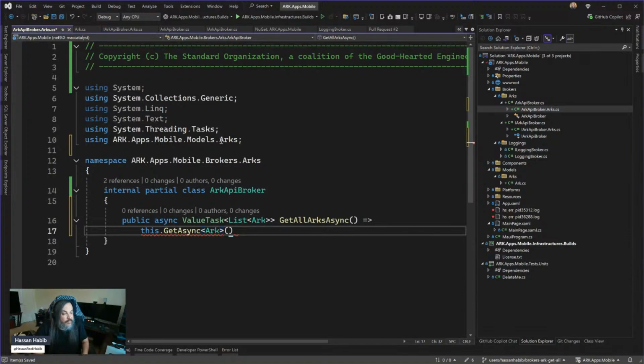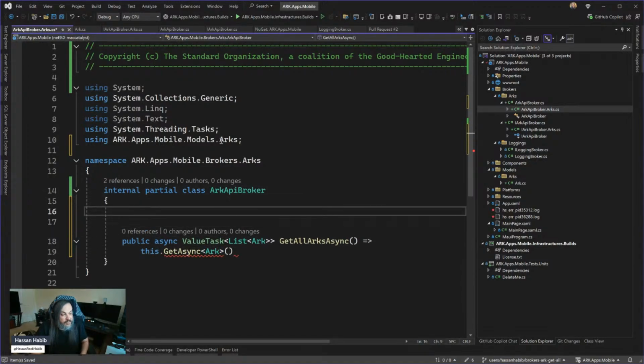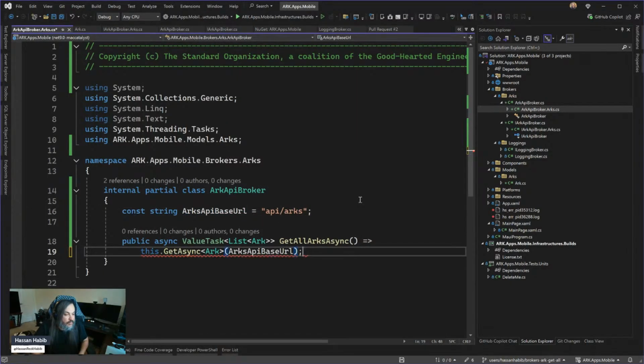And then we want to pass the base URL, which is a constant, right? So constant string, what is it? ArksApiBaseUrl, and that's api/arks, like that. Okay, it's a const, so we can throw it in here.